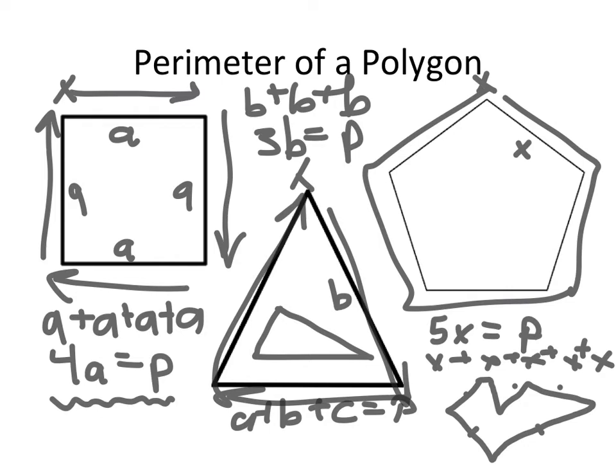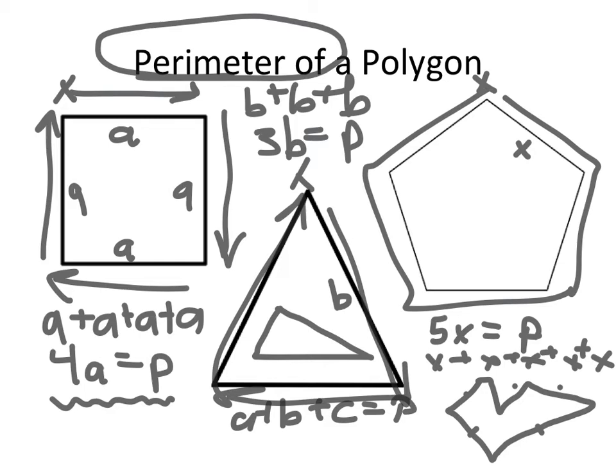We also want to make sure that we emphasize what the parts of the word perimeter mean. Peri meaning around, and meter meaning measuring. So what we're doing is we're measuring the distance around. If we teach the meaning of that word carefully to students by breaking it into its parts, if they forget the meaning, they can figure it out.